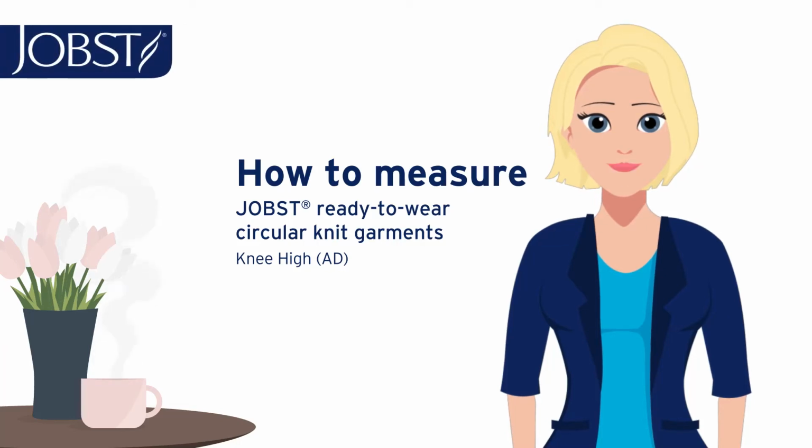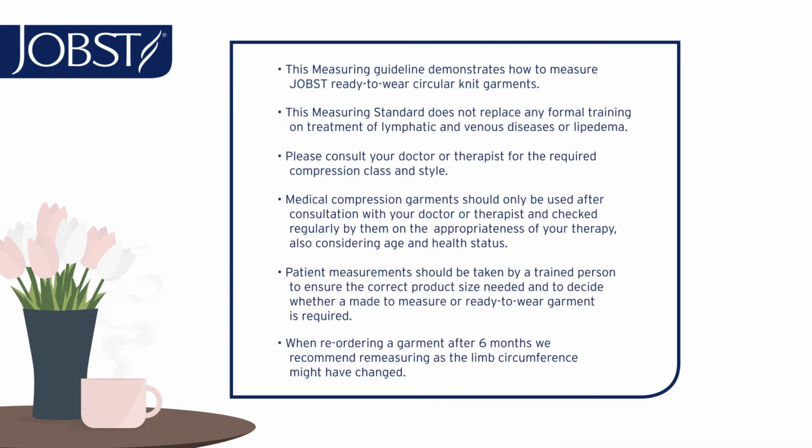Hi, I'm Emma, and I would like to explain how to measure for JOBST ready-to-wear circular knit garments. This measuring guideline demonstrates how to measure JOBST ready-to-wear circular knit garments.